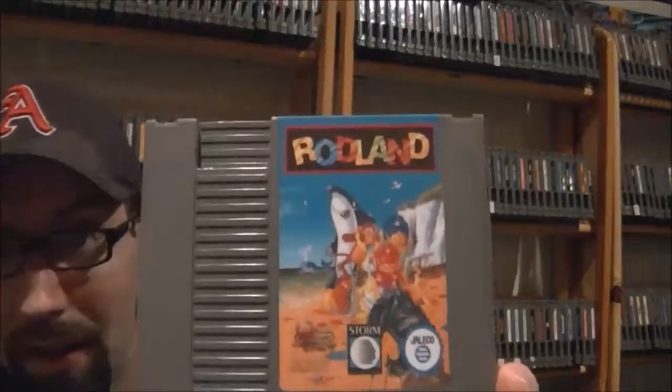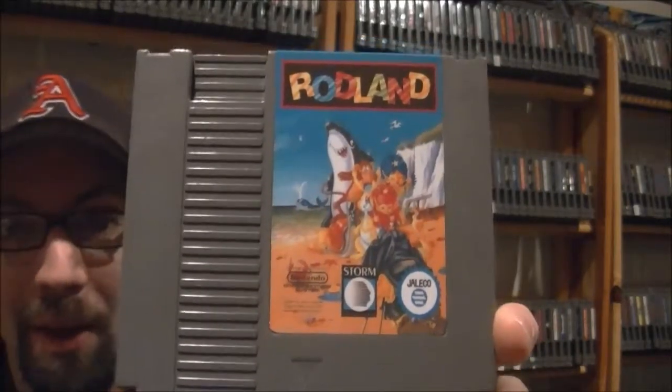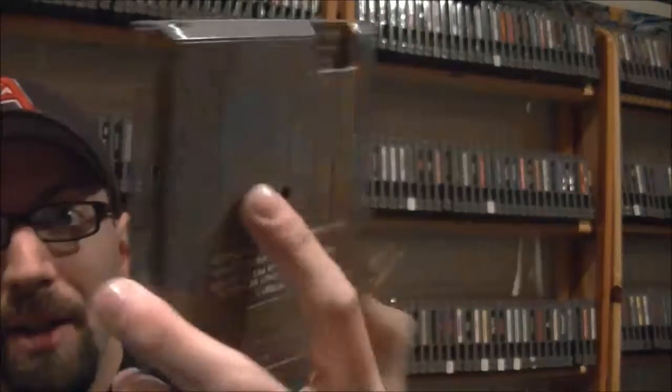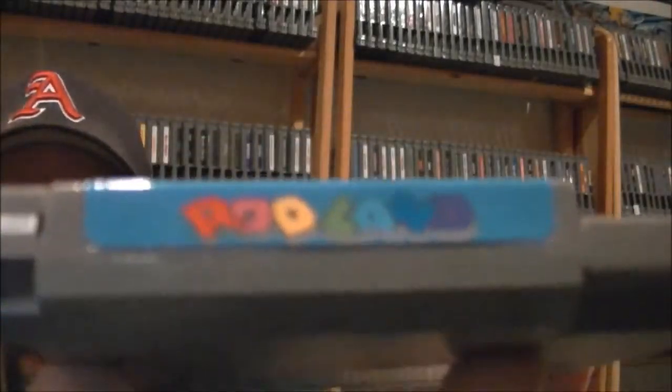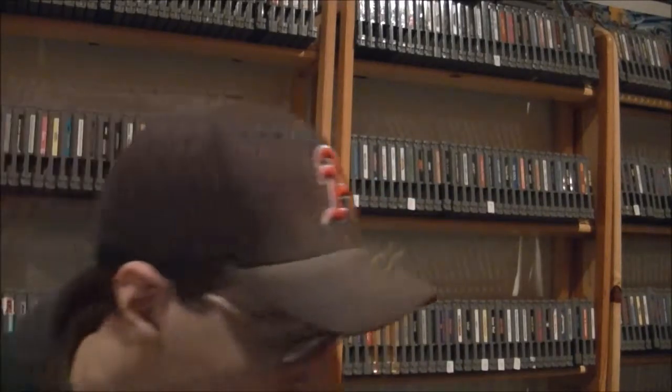But this game is called Rodland. Like I said, I believe it's a reproduction cart. It is really nice and clean, and the spine is looking good. It does match up with all the original artwork. I did do some research on that. Typically, the reproductions will say something on the front label somewhere in like really small print. This one does not say that. Like I said, I'm almost certain this is a reproduction, but I don't care. I have the game in my collection. Like I said, I can't really spend thousands of dollars on those expensive rare titles. So I did pick up Rodland for the NES, and that is number 2.